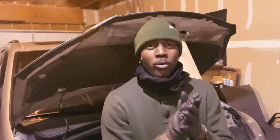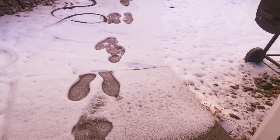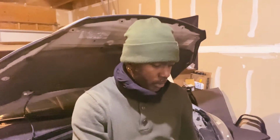Because it's freezing cold right now. I'm gonna show you guys how much snow we have outside right now as I speak. So see here guys, there's a bunch of snow on the ground. It's melting right now, you know what I mean? But it's freezing cold. Yeah, so after I install these new rotors and that new CV axle and stuff like that, I'm gonna install some 22 inch rims on this Honda Odyssey too. I already have them here.